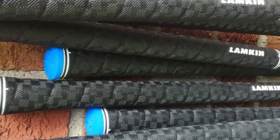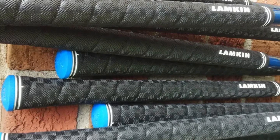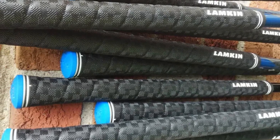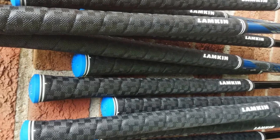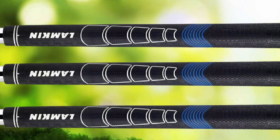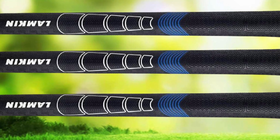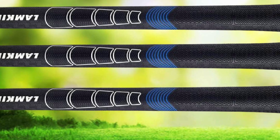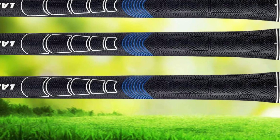The surface texture is Lampkin's new fingerprint technology, and features a lot of micro-grooves engineered similar to a human fingerprint. All these micro-textures provide a lot of traction when combined and feel more comfortable, since the larger grooves from traditional grips are voided. Along with the new Genesis material, which has increased tackiness and durability, the Sonar grips are very much up to date with today's grip technology. Definitely worth a try if you're looking to try something new.